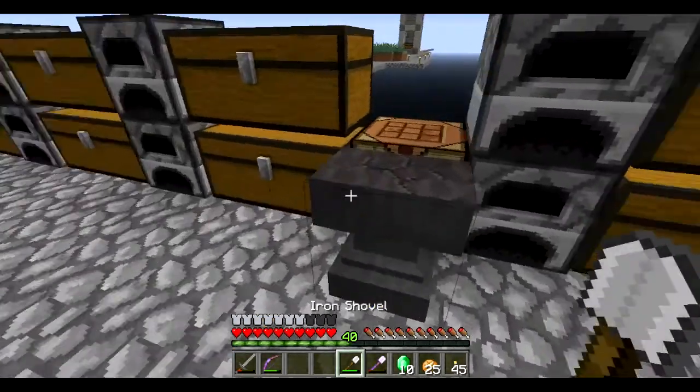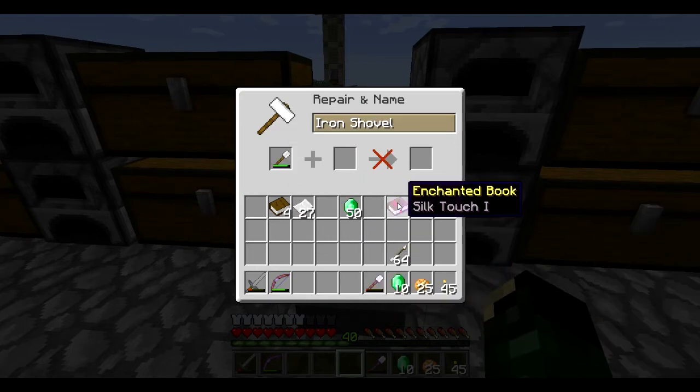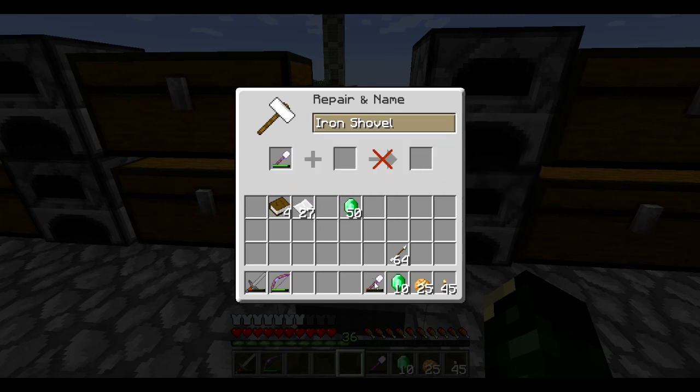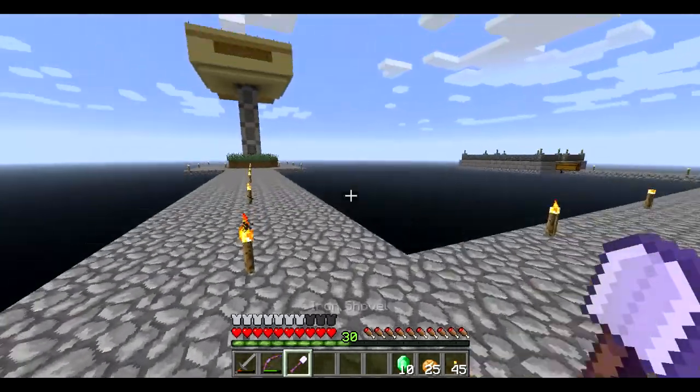So let's start by putting Silk Touch on that shovel. 4 levels. And then let's combine this one with that one. 6. Nice. Now we'll go pick this dirt up over here.